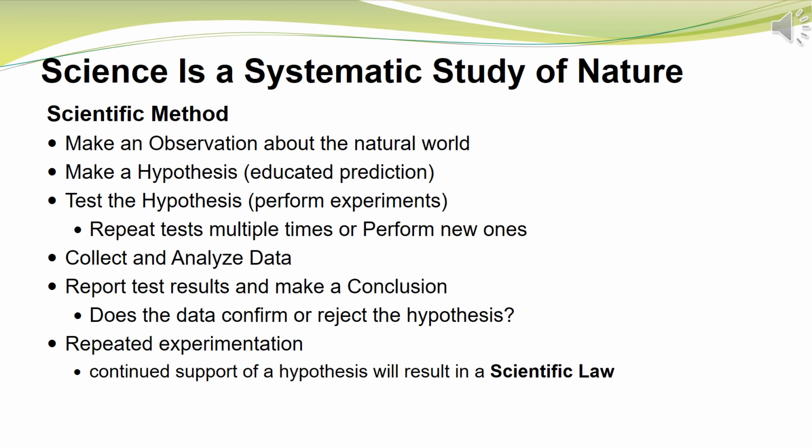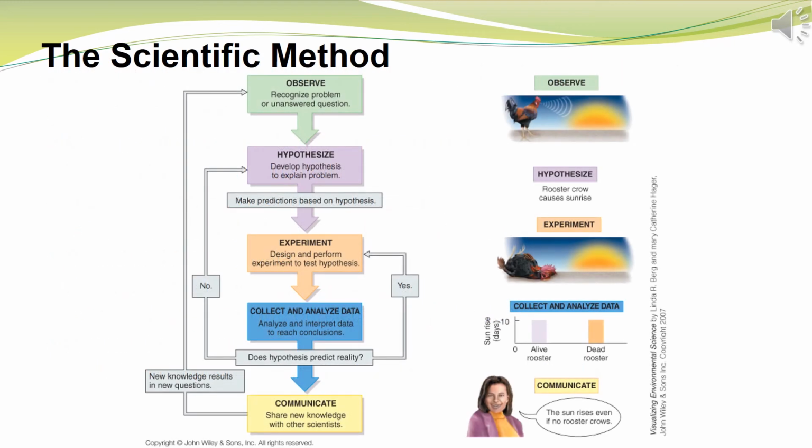And then scientists will repeat the experiment, either themselves or maybe another group of scientists repeats the same experiment, just to see if the hypothesis is still supported, and if the hypothesis is tested many times, this could possibly result in a scientific law. And there aren't really many scientific laws in biology, just to clear that up real quick. Here's a diagram which displays what I just said, but probably in a less confusing way.